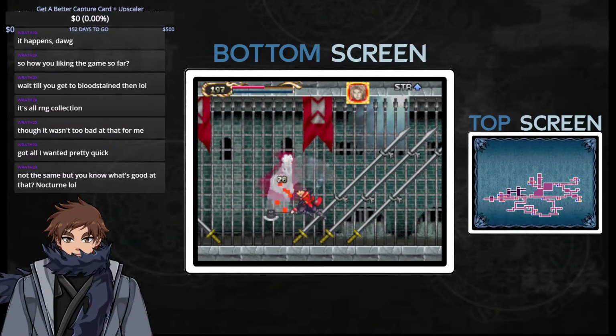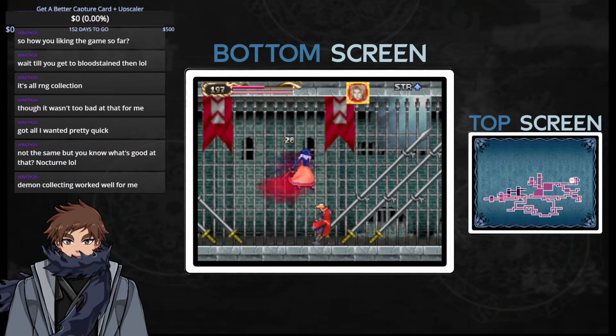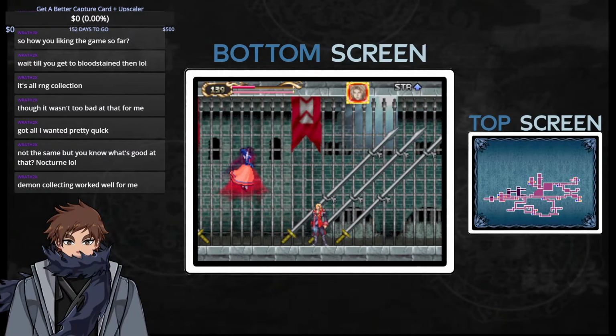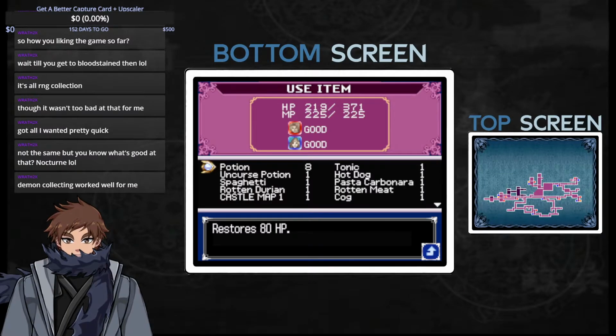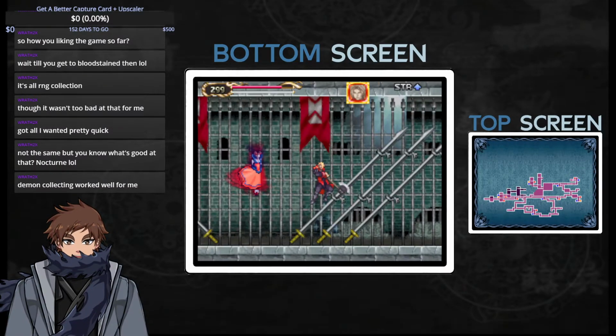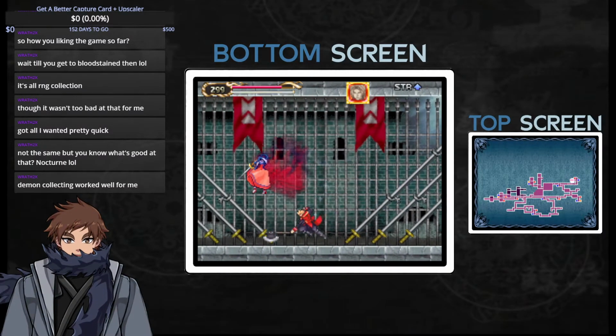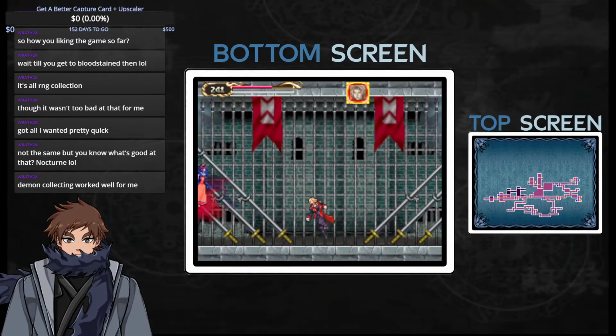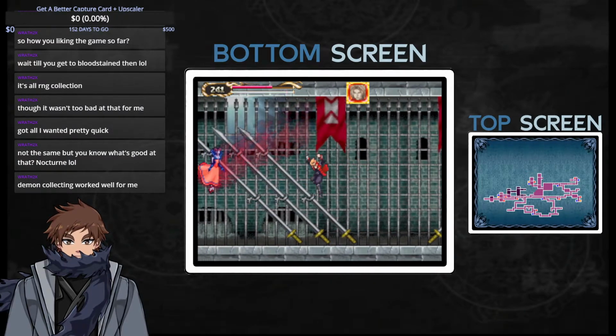Yeah, Nocturne is pretty solid at RNG and collecting all that stuff. It's not really frustrating in the least, especially since it does with Cathedral of Shadows and all that. It gives you the tools necessary to properly bend things to your will.